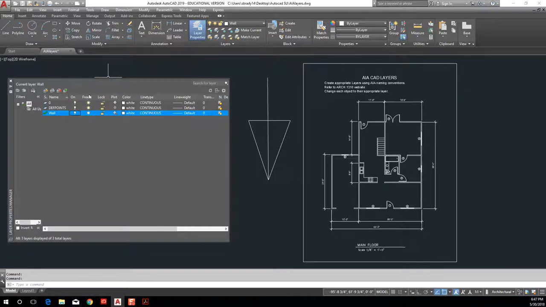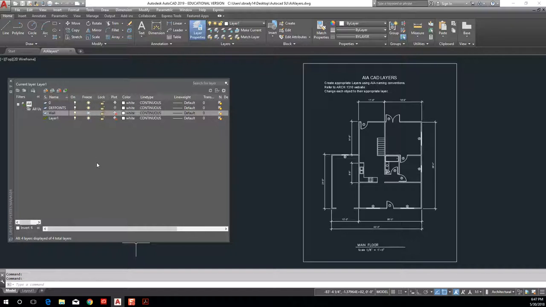Now I'm going to show you this freeze thaw before I talk about the on off and freeze thaw option. And I need to create another layer before I do this, so don't worry too much about this just yet. But if I click on the freeze, it's a little sunshine, it's thawed, and that means that the objects on that layer are visible. I'm going to click on that, and it turns to a snowflake, and it turns off, right? For the life of me, I should Google it and see if I can find an answer. But for the life of me, I don't really understand why they have both of these functionalities, okay?